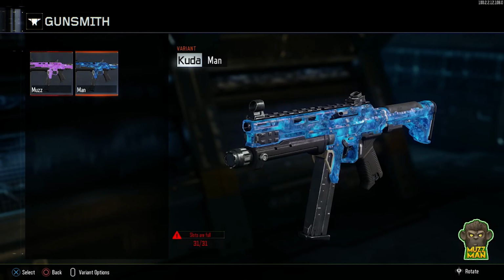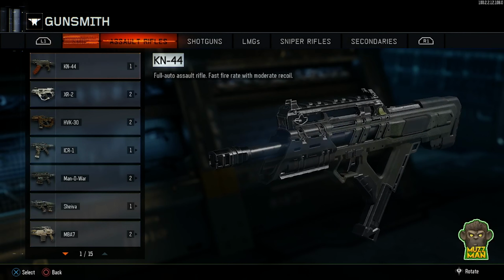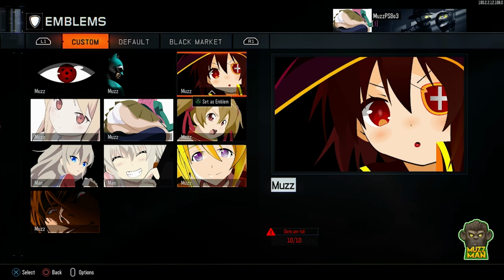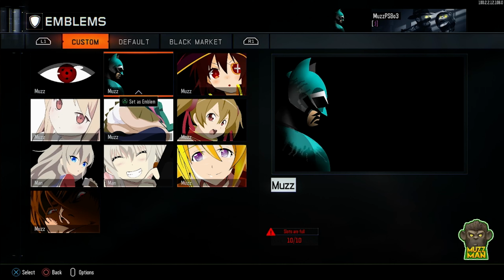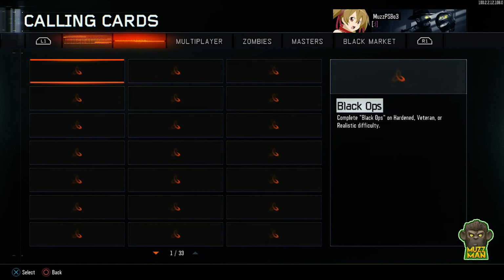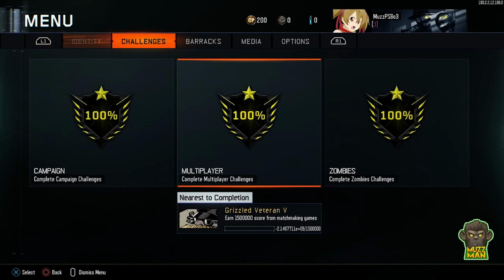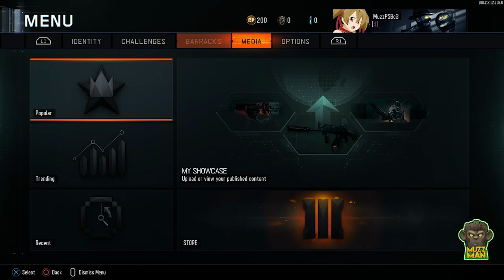This account we haven't got for sale at the moment, actually. It's just one of our exclusive ones that we have. And yeah, so I'll just go through it all. There's emblems, obviously the colored name that you saw earlier. Everything's unlocked, calling cards, master prestige, level 100%, everything's unlocked, modded stuff, modded everything basically.